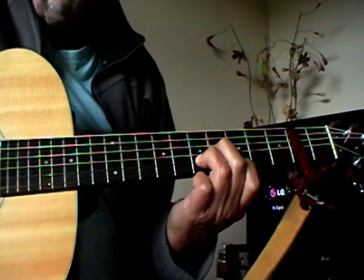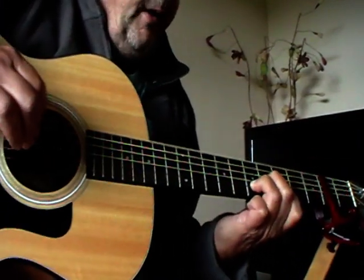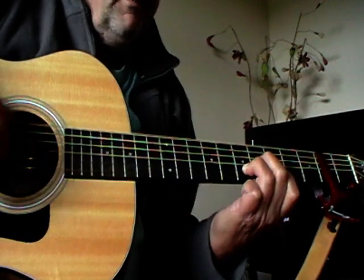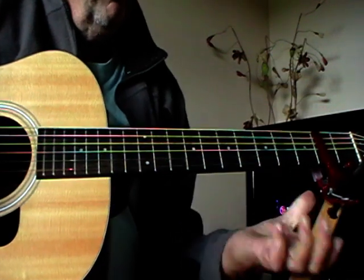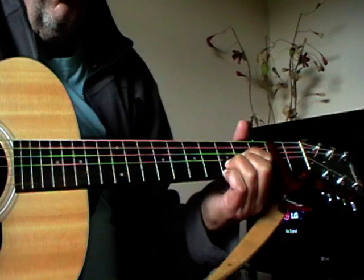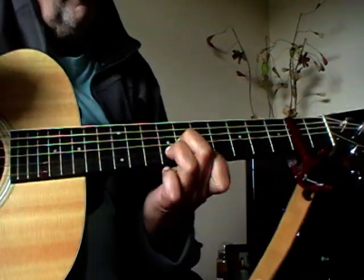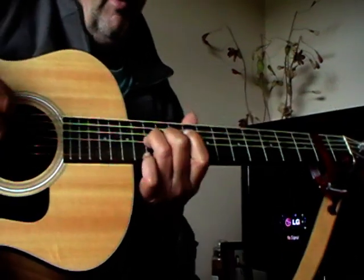Let's slide it back to the 3rd fret, the whole thing down 2 frets. Keep that top string going. Let go of the open bottom string there just to get me on the D. D suspended 4. And let go. So it's from the top. Go right from the very top here now.